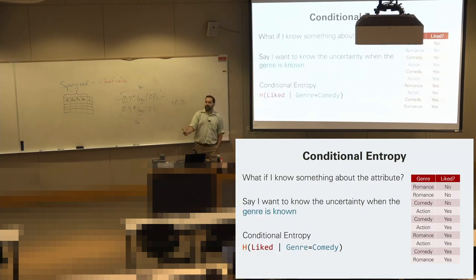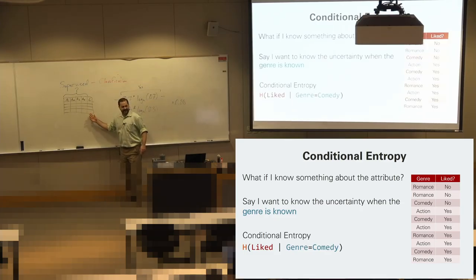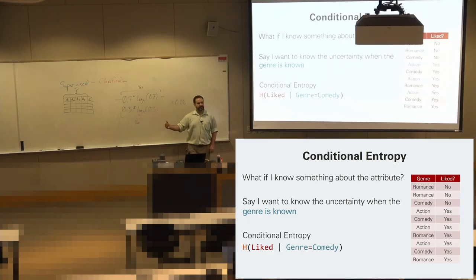Now, that's all nice and great, but look at what I showed you at the beginning. I said, hey, it's not just one, it's multiple attributes. So now I have my label, the thing I want to determine, that classification. But the problem is I need to start dealing with my observations. Specifically, does a particular attribute reduce the uncertainty?